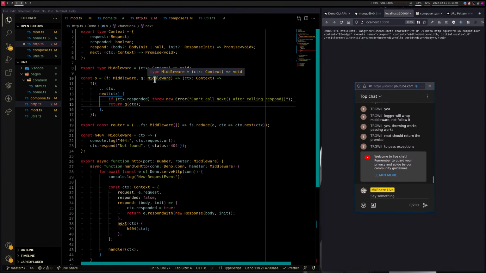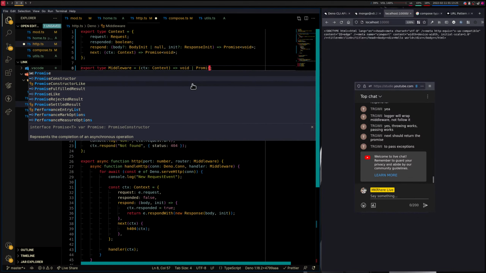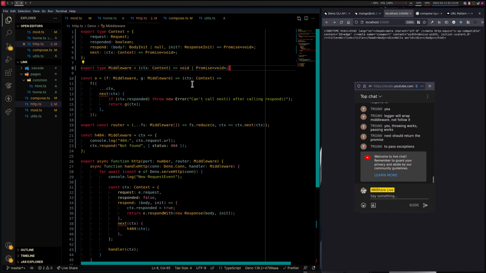G is middleware. So middleware can also return void or promise of void, and we want to promisify this.